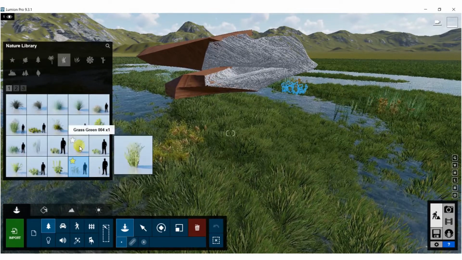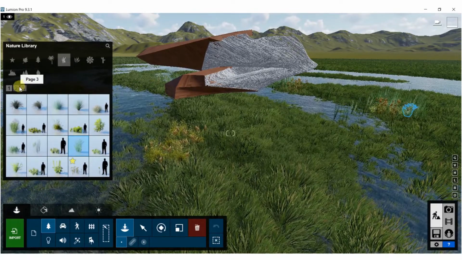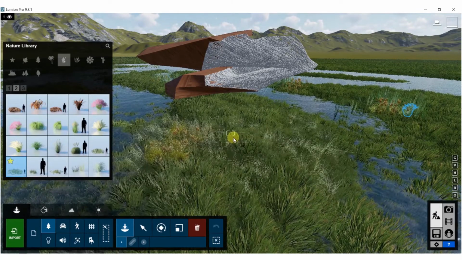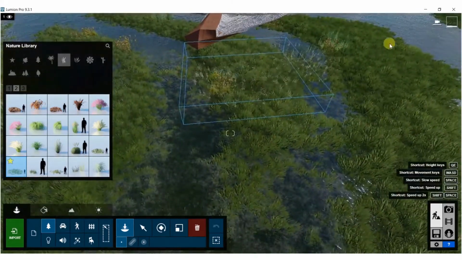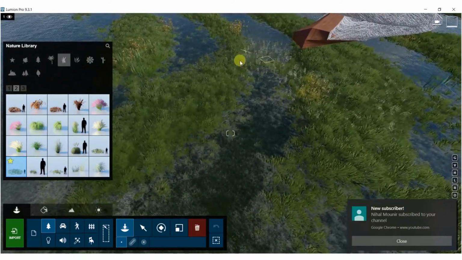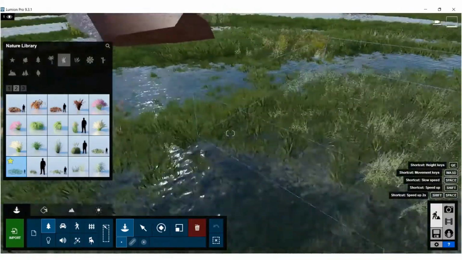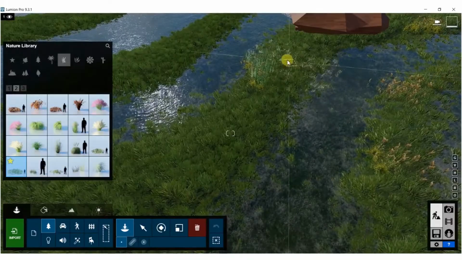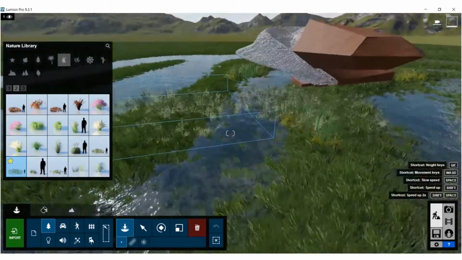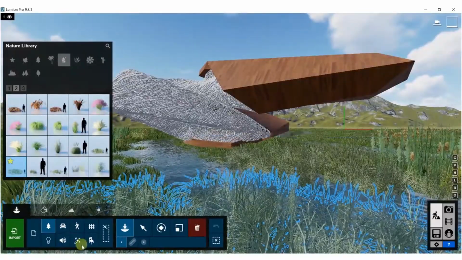Okay. And let's fill out the area just a hair more. New follower, yay. Okay. And maybe a few in here. And I'll just change out the colors just a little bit so it's not all the same. That looks pretty good to me.